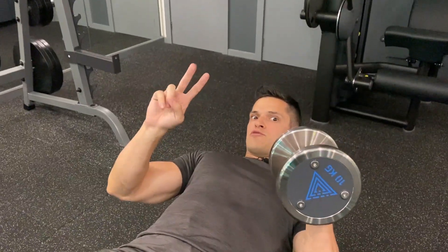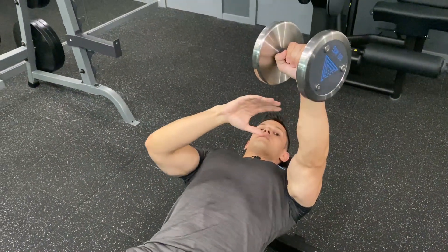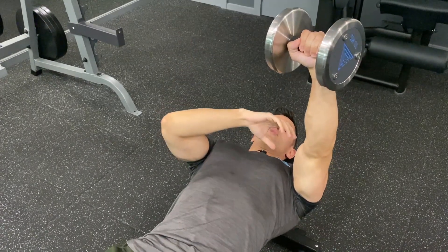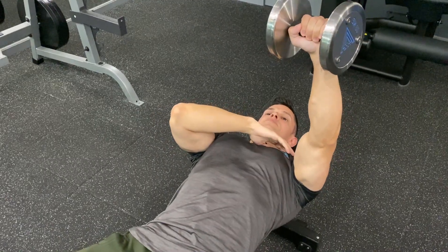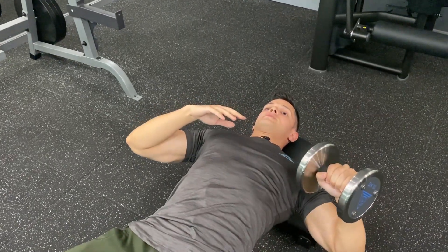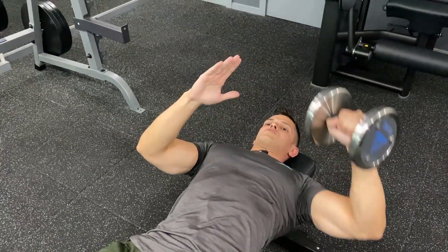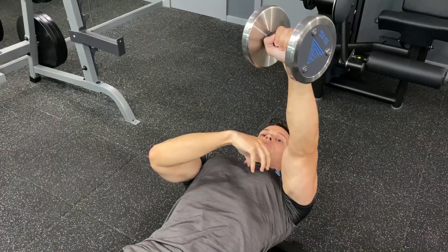Now I'm going to illustrate the difference of working the chest with dumbbells and barbells. Normally you would do this with two dumbbells, but I'm just going to demonstrate that with the dumbbell you have a little bit less stability because you've got just one dumbbell in each hand. You've got more mobility, which means you can move the dumbbell around with the shoulder a bit more. And more importantly on this exercise you can do an abduction — bring the chest in line with the dumbbells, bring it all the way across, and you can put more tension on the muscle and fully shorten it on this specific movement.